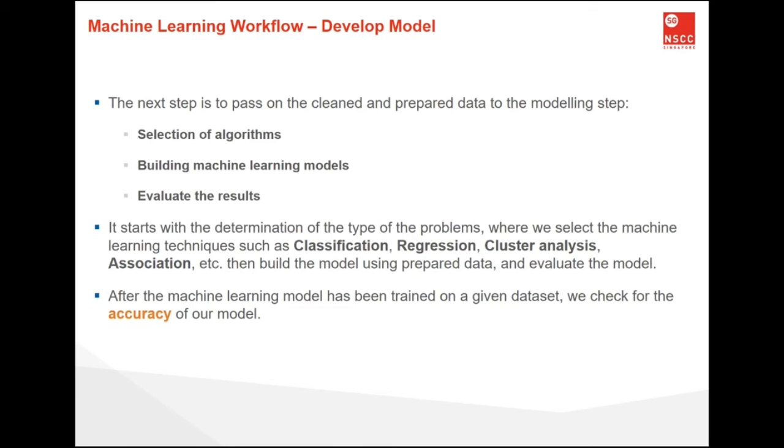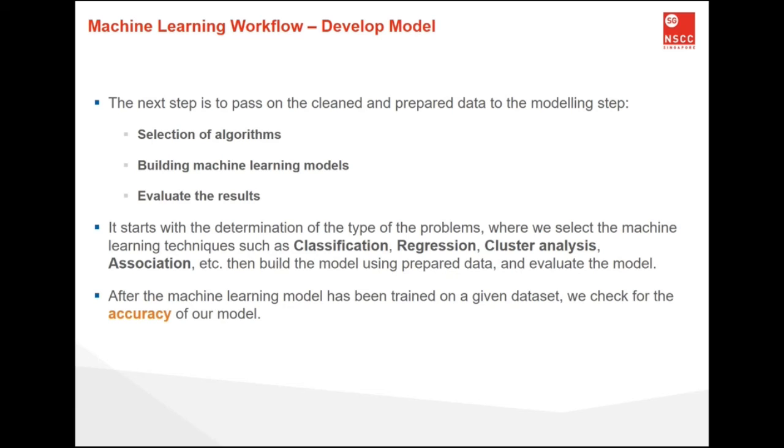Now, the cleaned and prepared data is passed on to the analysis step. This step involves selection of modeling techniques, building machine learning models, and evaluating the results. The aim of this step is to build a machine learning model to analyze the data using various analytical techniques and review the outcome. It starts with the determination of the type of problem, where we select the machine learning techniques such as classification, regression, clustering analysis, association, etc.